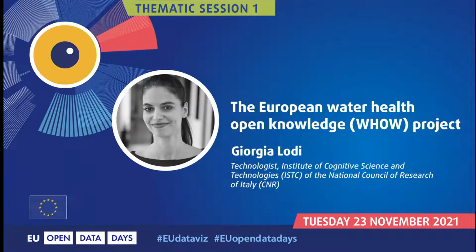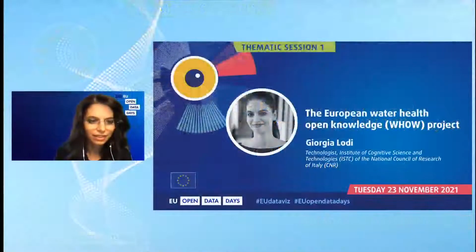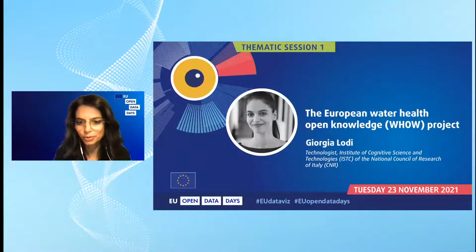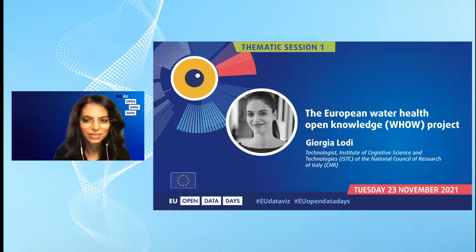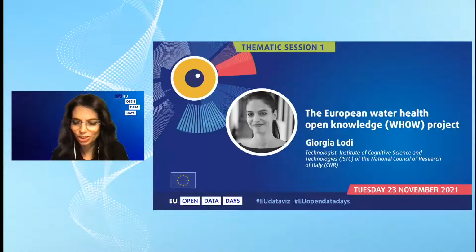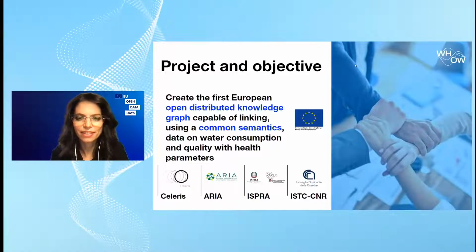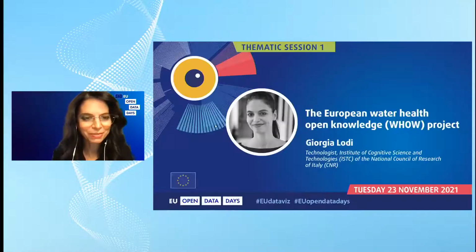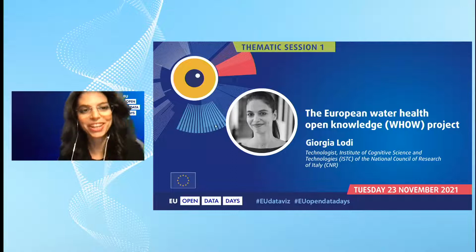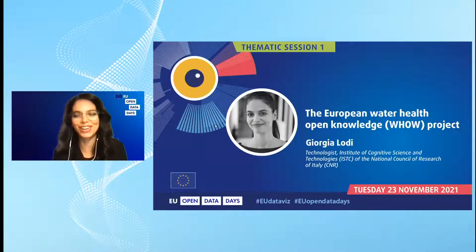Can you hear us, Giorgia? I think you might be muted. I can see you, but I cannot hear you. I still can't hear you, Giorgia, but we're going to try with the technical team. I can see that the slides are coming. Can you see me now? Now I can hear you and see you. Yeah, okay, thank you. Fantastic. Thanks a lot. Over to you.